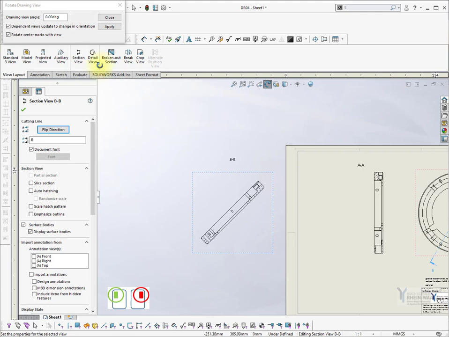In the window top left, make a suitable entry for rotation of view. This works counterclockwise, and we need 45 degree here.